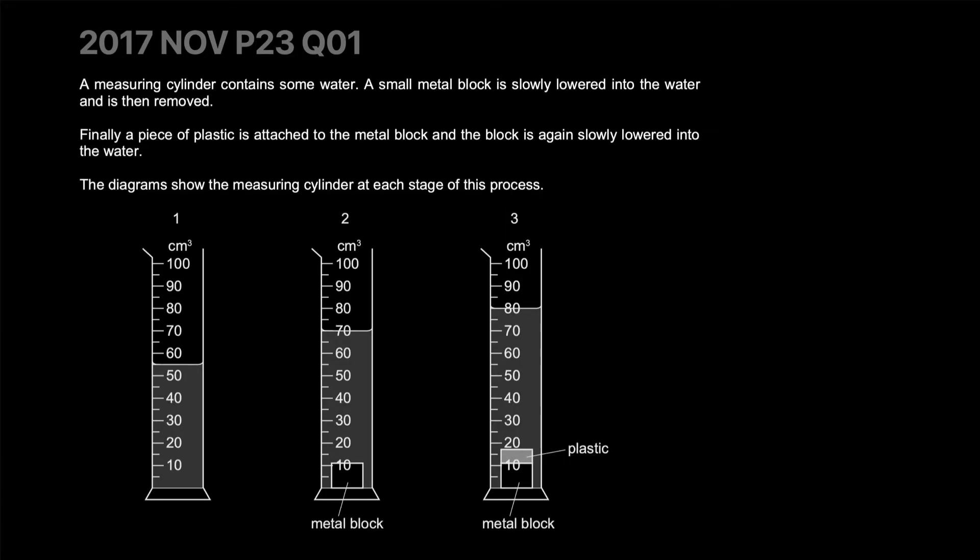We want to figure out the volume of the plastic. You start off with 55 centimeter cubed, add the metal box and it goes up to 70. You don't even need the 55 at this point - it goes up to 70, so this is 15 centimeter cubed. When you add this to 70 you can tell this has to be 10 centimeter cubed. So the plastic is 10 centimeter cubed and the black one is 15 centimeter cubed.